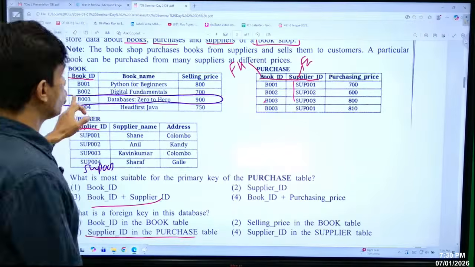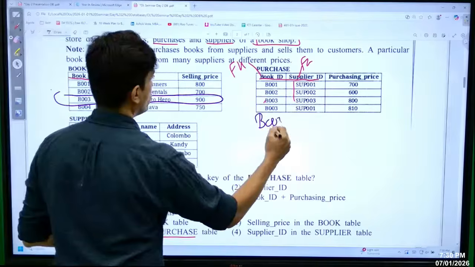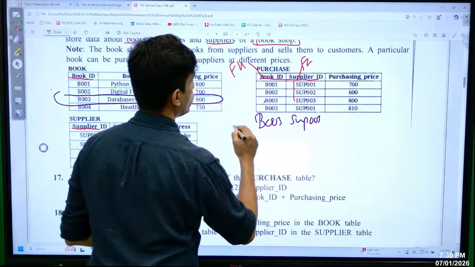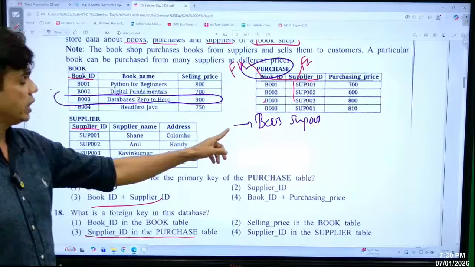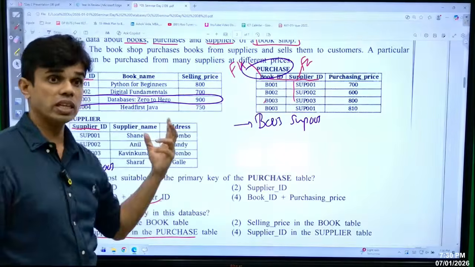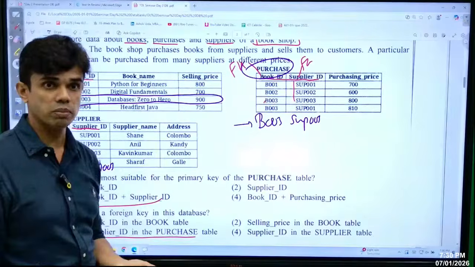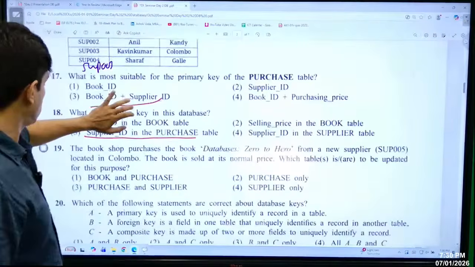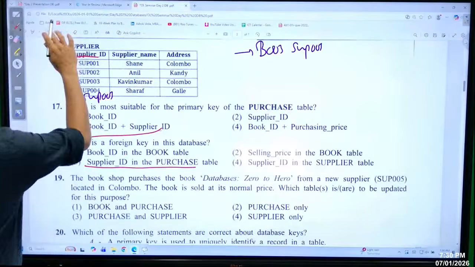If book B003 is purchased from the new supplier 5, shouldn't we update the purchase table as well? Only then is this book, this supplier and the price recorded, since that is not available already. So the tables to be updated are the supplier table as well as the purchase table. Clear? The answer is going to be the third option.